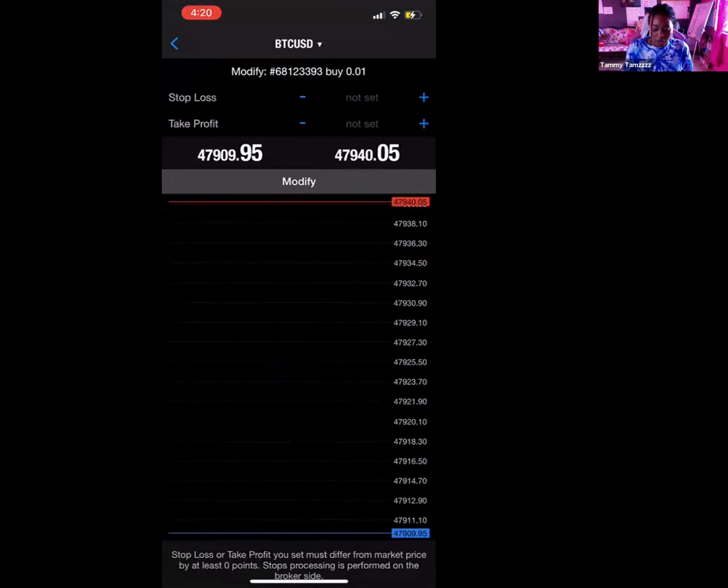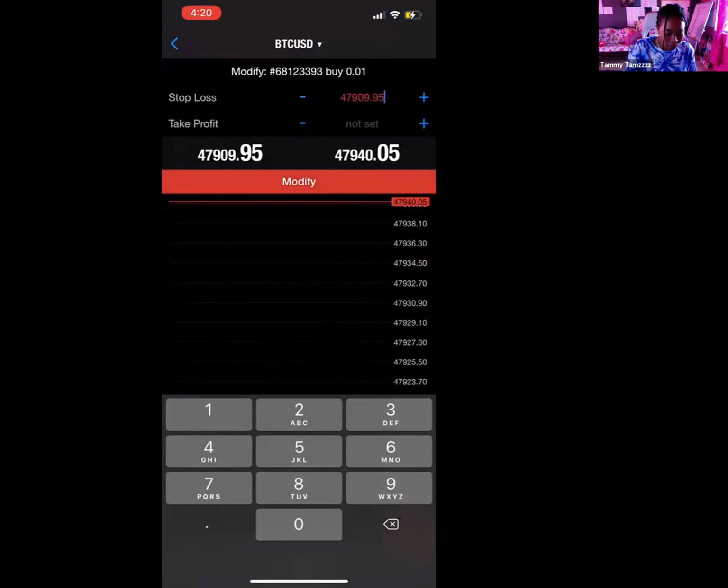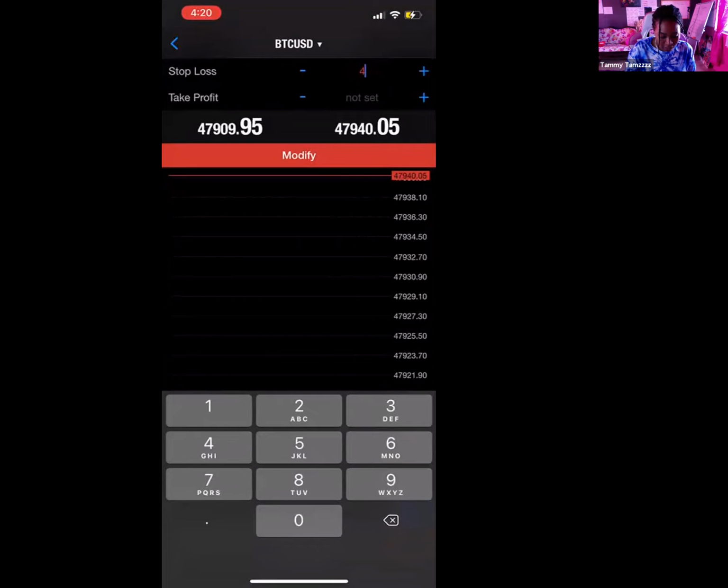And here you would have had the original stop loss number. Let me put it here just so it is as realistic as I can get it, right? Boom, 29169.41. This is the original stop loss that we use. So when we hit modify and the chart and this window opens up, this is what you're going to see. What you want to do now is change this stop loss price to the entry price where we entered the market.